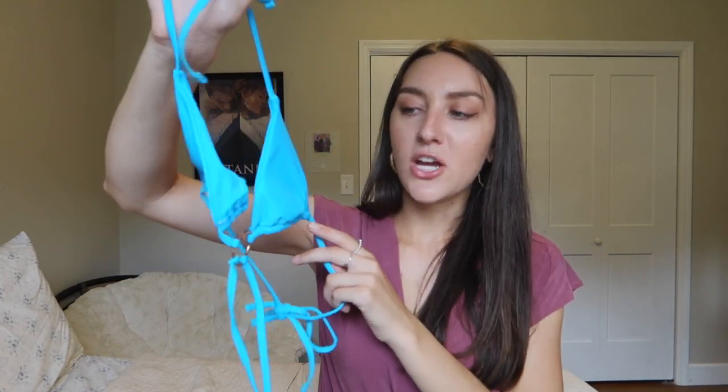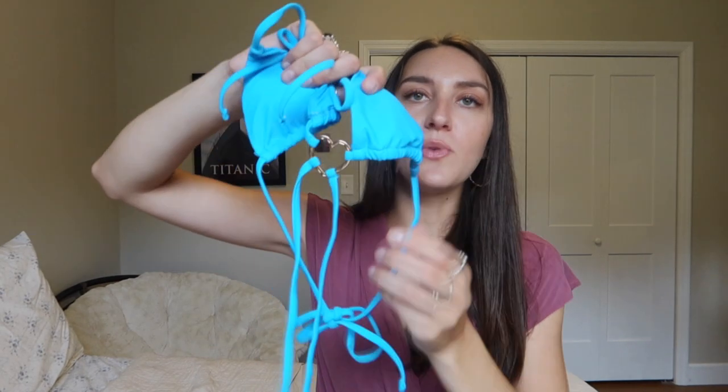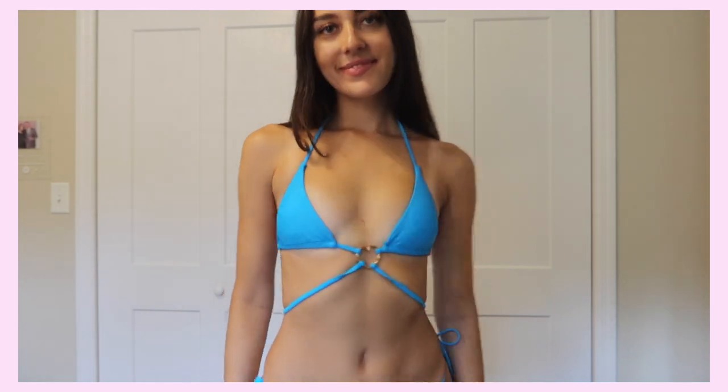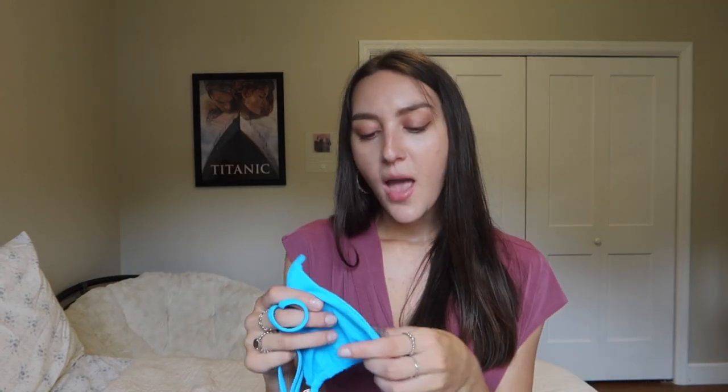Here is the top — beautiful. It ties around your top like a normal string bikini would and ties in the back. But then it has this extra material — two extra strings that just tie around your body. You can tie these any way you like, and I just think it is so feminine. It literally makes the whole suit. It also has this little heart emblem in the front. I just feel like this suit is so me. It's really pretty and flattering. The cups do come out if you don't want those in. This size small ran true to size. I cannot wait to wear this one. You're going to feel very confident and very fun and flirty in this suit.